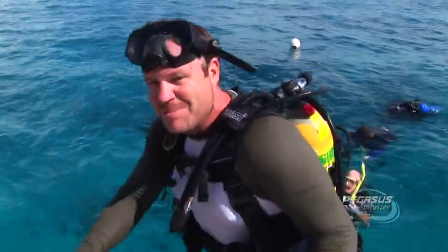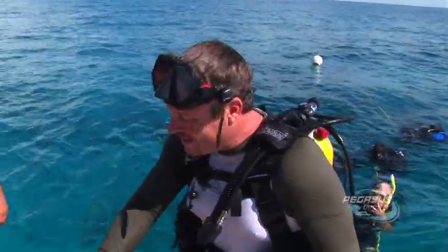Now that you have a camera system like that, and I got a Pegasus bow thruster on my back, it is flying through the water. I didn't kick for an hour. So the only time I had to kick was at the end to come back up on the ladder. That was it. And so, for all your different shots, for dolly shots and things like that, it's an invaluable tool, I would think.